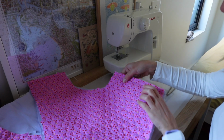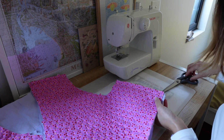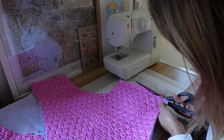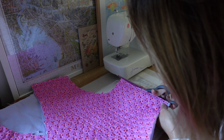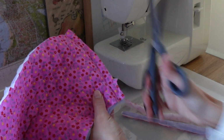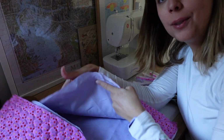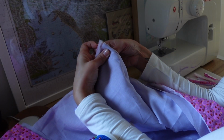So now we have all the seams already done. Now we're going to cut the excess, so we will be cutting these. Wish my scissors worked better. I'm going to give these a quick press and I'll continue sewing this side.